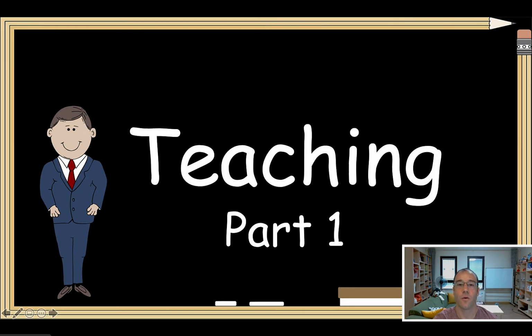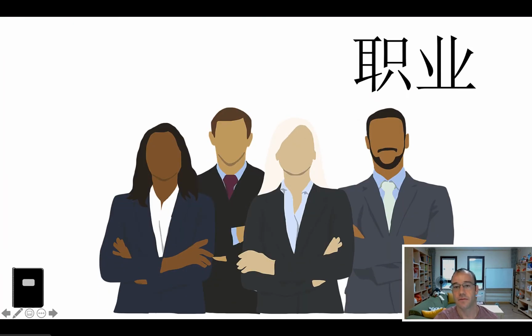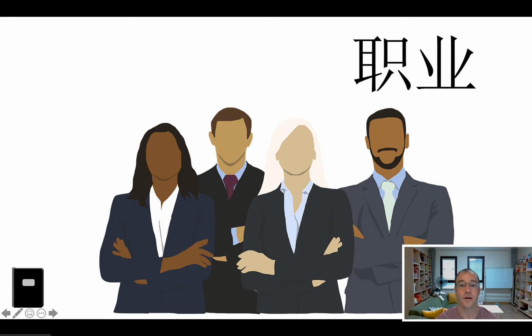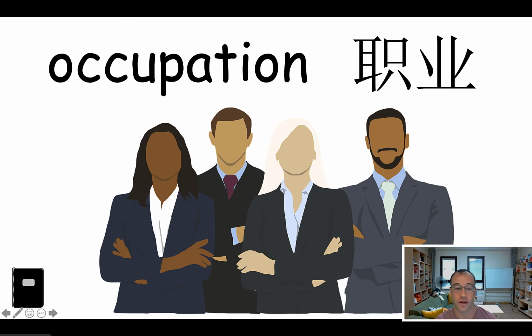Okay, teaching part 1. The topic of the lesson is occupations. The first thing I'll do is teach them this big word. A lot of the students in grade 5 are going to know the word job. Maybe some of them have learned the word career, but I think it's a good opportunity to teach this other word they don't know. So I'll show them, as always, just the Chinese or whatever the language is wherever you are, plus a picture, and they need to raise their hand and tell me what it is. If they don't know, then I'll show them, and you can see there's a notebook there, so they should be writing this word down in their notebook.